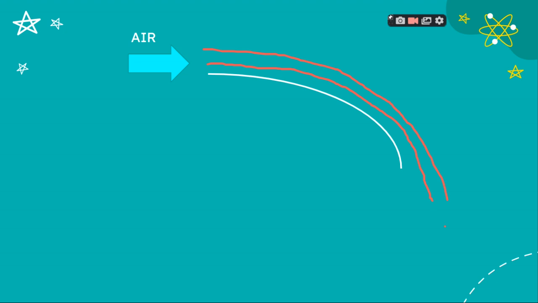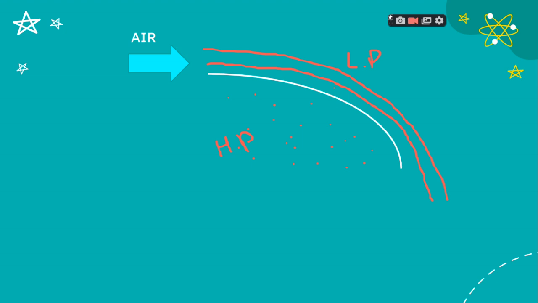Now, looking at Bernoulli's theorem, here the air is in motion compared to here, where there is no air in motion. The air is pretty much static. So since the air is static, which means that it is in low velocity, the pressure is high. So we have high pressure here, and since here the air is in motion, there is high velocity, which means there is low pressure. So we know that.